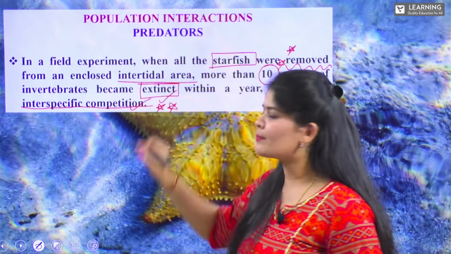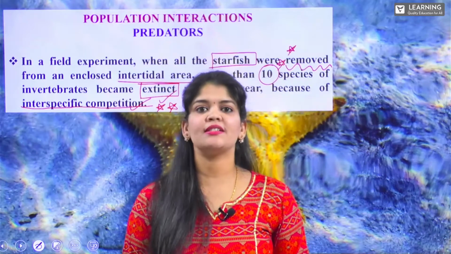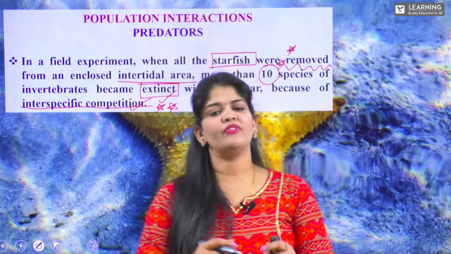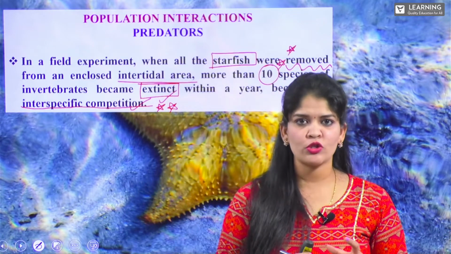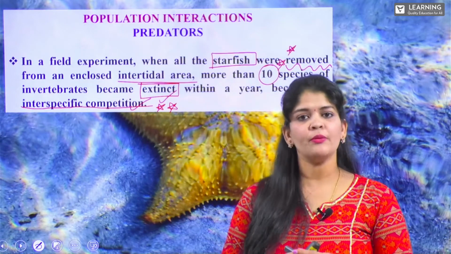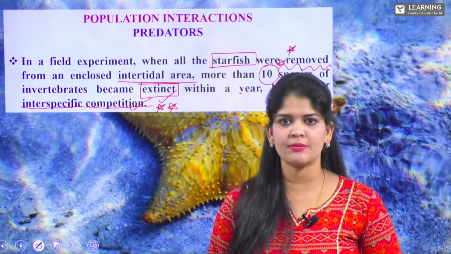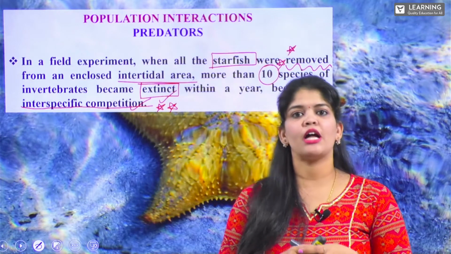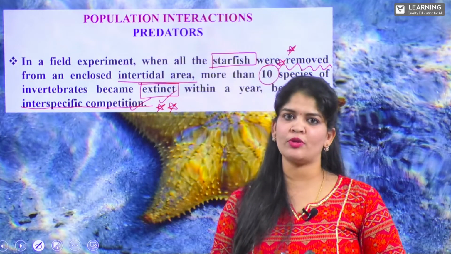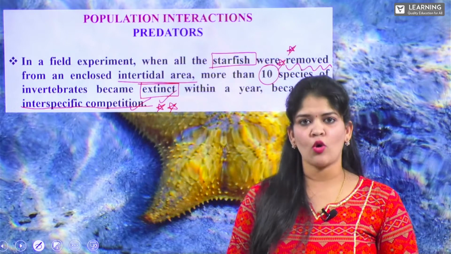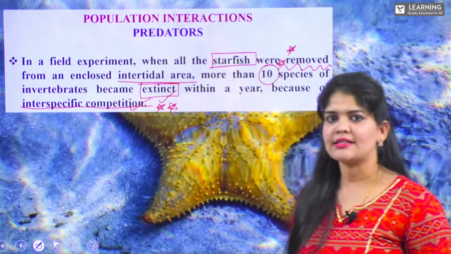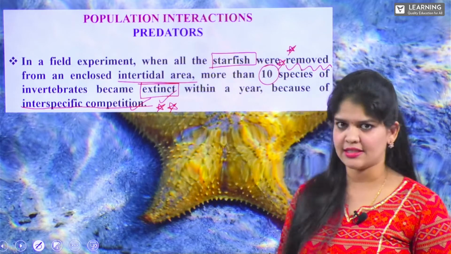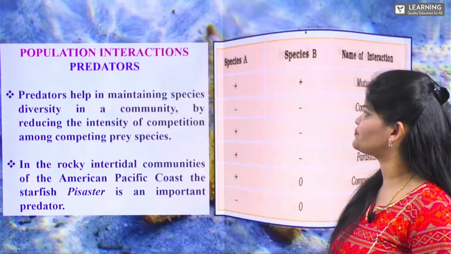So this is an example to explain that predators are useful to maintain species diversity. We are in the discussion of understanding the important roles which are performed by the predators. Predators are useful to maintain ecosystem stability. Predators are useful to maintain the species diversity, and predators are useful to keep the population of the prey under control, and also predators act as conduits for the transfer of energy from one trophic level to another trophic level. Right?